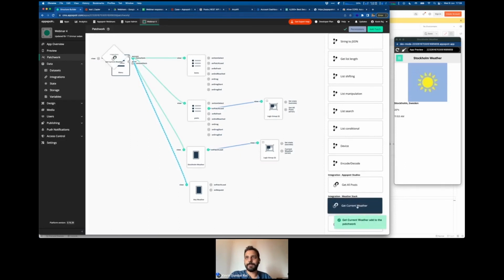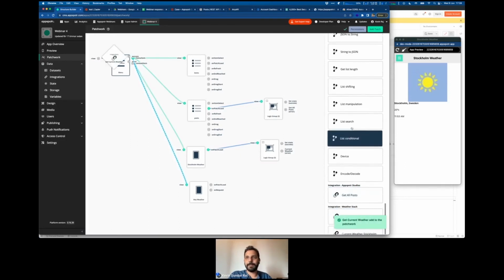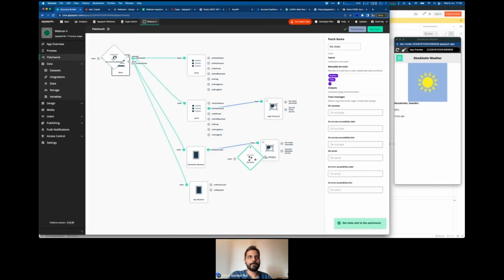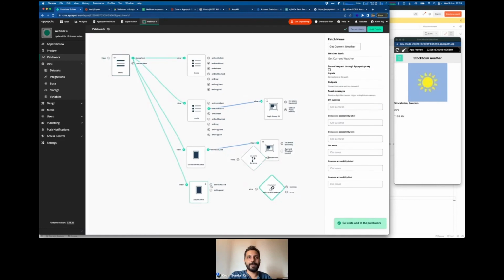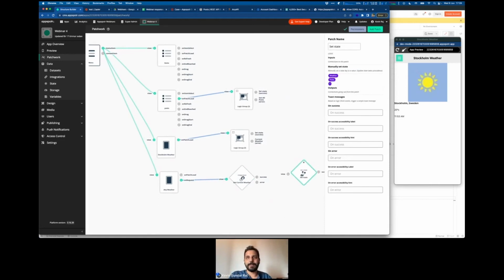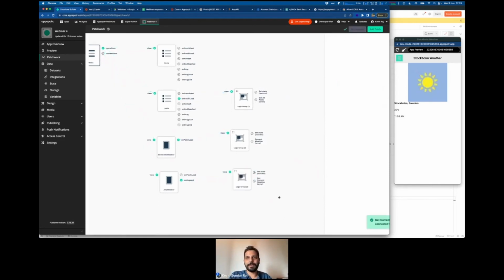So get current weather. And I think it's the same thing, set state. All right, let's try it. This will be different. On request instead of on page load. So we're going to get an empty screen and then stuff will happen. All right, so on request, and you see, I can send data into the integration. So the city that I type can be sent in here. And then again, successful, set the weather.